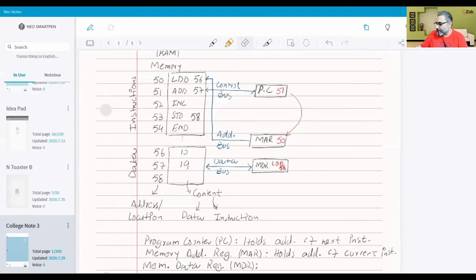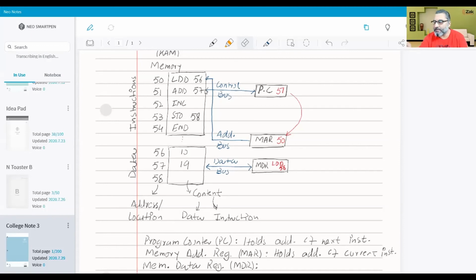Rather, what basically happens is that the MAR points to a memory location. We know that at any given memory location we have either data or an instruction. From that memory location, whether it is data or instruction, that arrives in the MBR. In this case, we are specifically talking about an instruction. Do not think that this bus is going to a particular address. These buses are going to the memory, that's it. Whatever address you put on that bus, the data will arrive in the MBR using the data bus from that particular location.